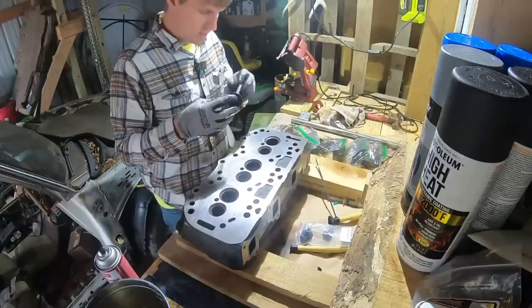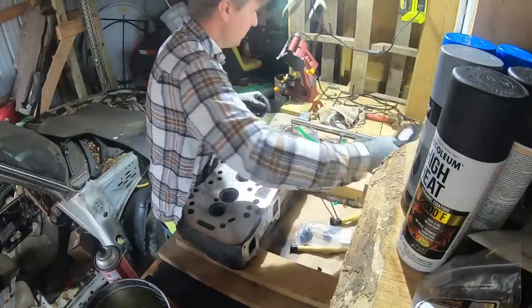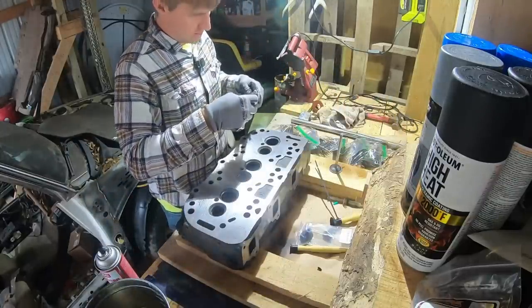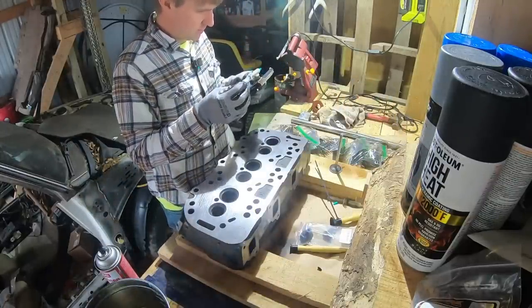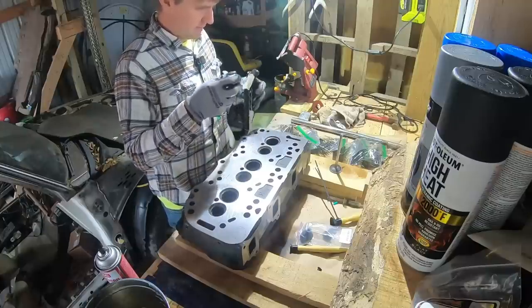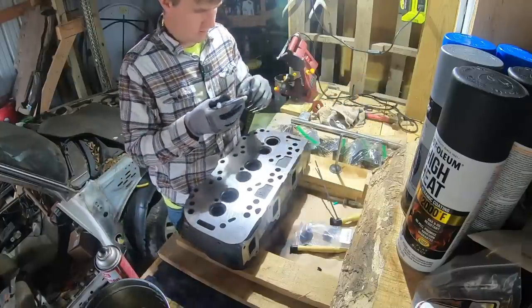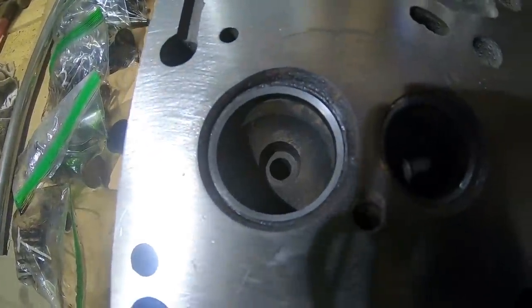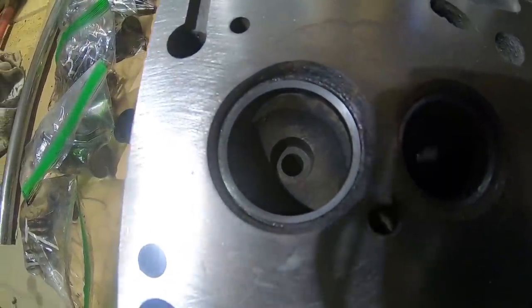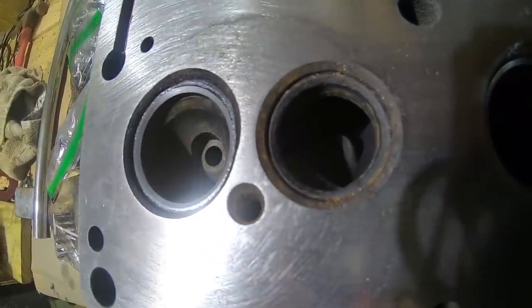After about 10 minutes, it looks pretty good on both sides. I don't know if you have to step up to the next one or not. You know, it's not like it's a high performance engine or anything, but I'm going to. That first one was 500 grit. The next one's 800 grit. I kind of just want to see the difference that it makes. So here's kind of the before. Drag the light across there for you.